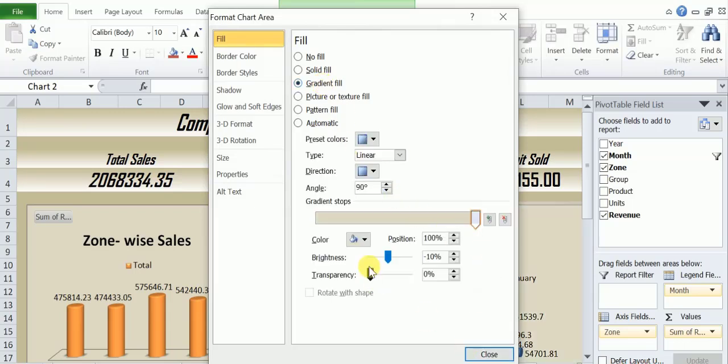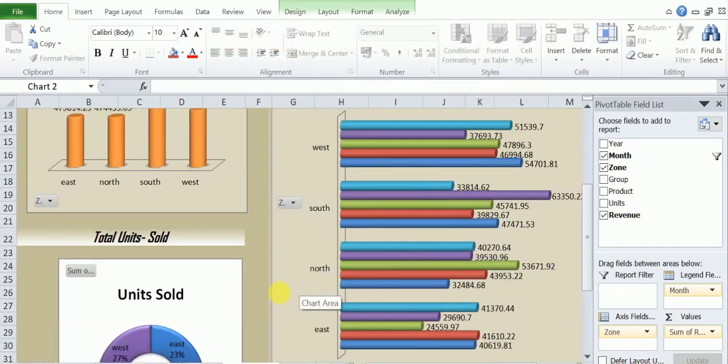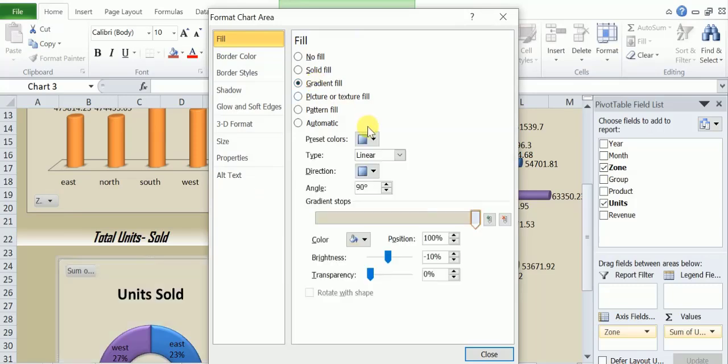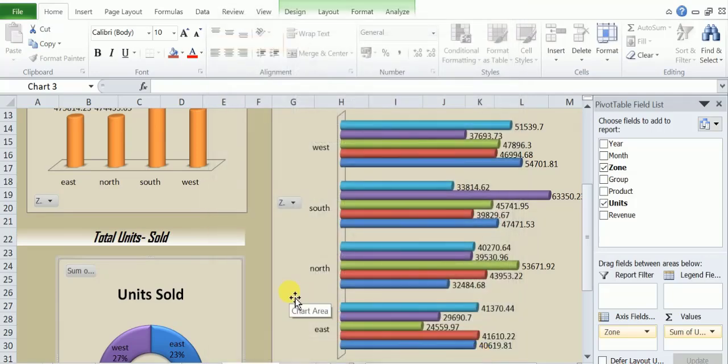Yeah, you can apply the color. Format cells, gradient, you can vary this. Now I will keep it as it is.